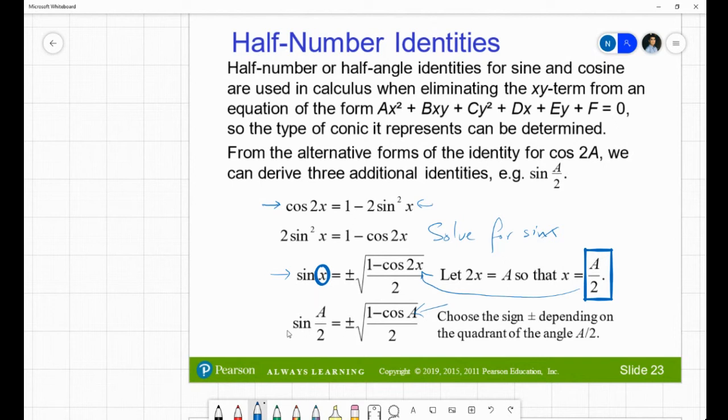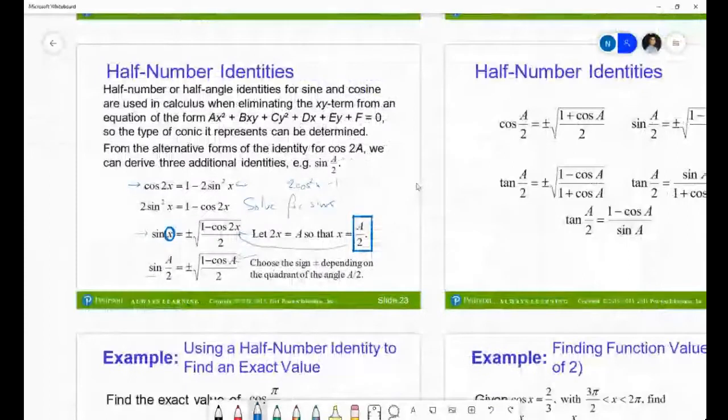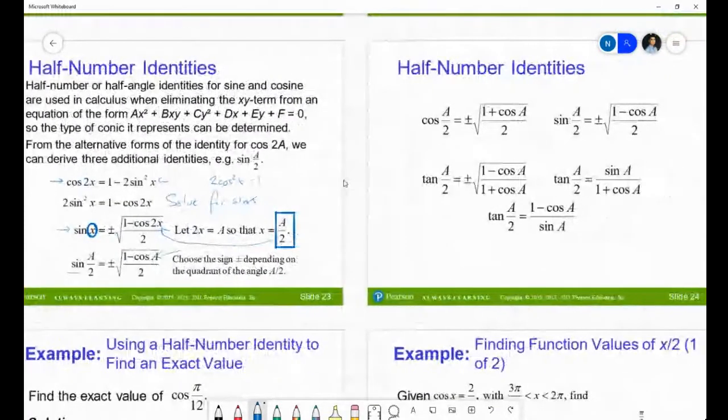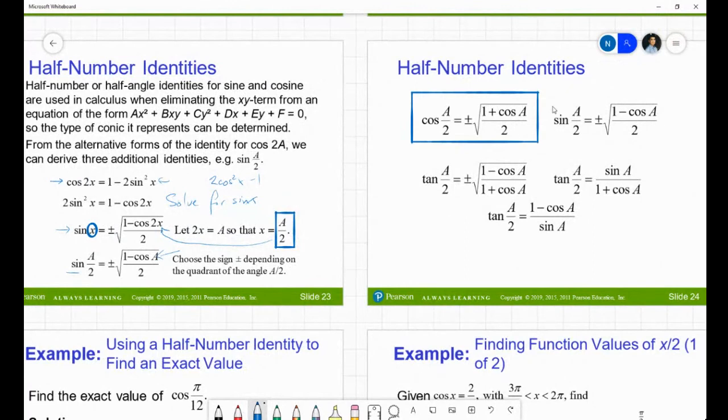And in order to do this for cosine, we just have to use the same double angle identity for cosine, except we use the other one, which is 2 cosine squared x minus 1. We can see that over here. Okay. So if you notice, both of these are almost exactly the same with only one difference, which is that this one is minus, this one is plus.